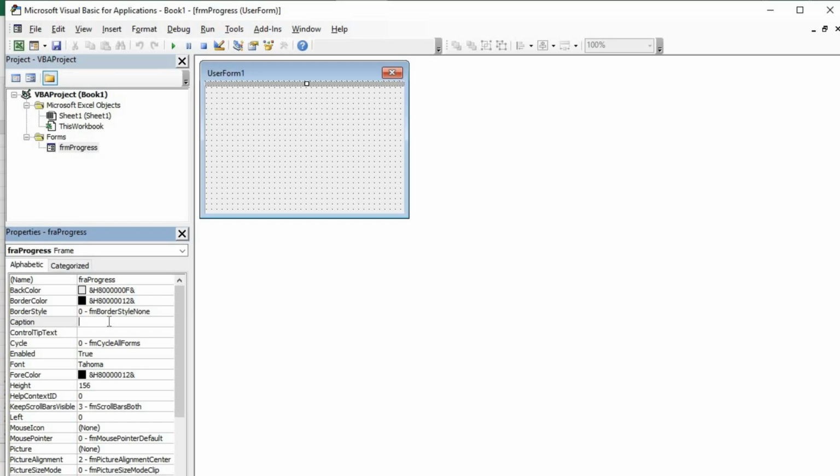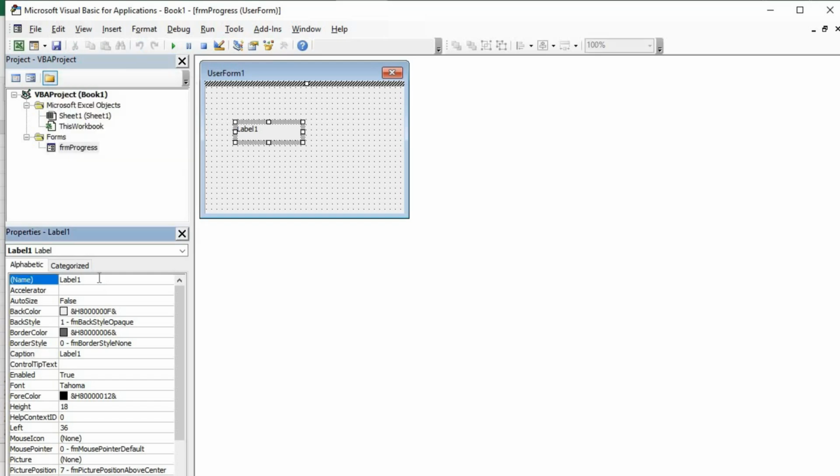Inside the frame, let's add a new label and call it LBL Progress. This label will grow from left to right to simulate the loading progress. Remove the caption and set the width to 0.